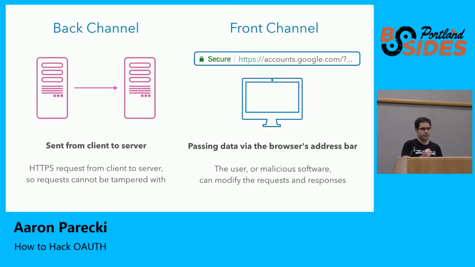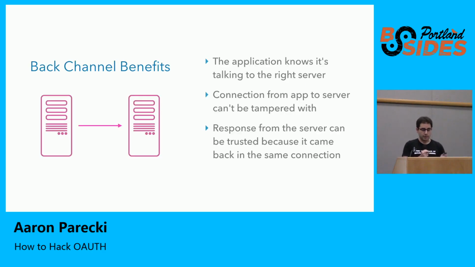That's the back channel. The back channel is what you're more familiar with. It's an HTTP request. It goes over SSL. It's encrypted in transport, things like that. The blue lines and everything going through the user's browser is what we call using the front channel to send data. And that is literally using the address bar of the user's browser to move data from one system to another system.